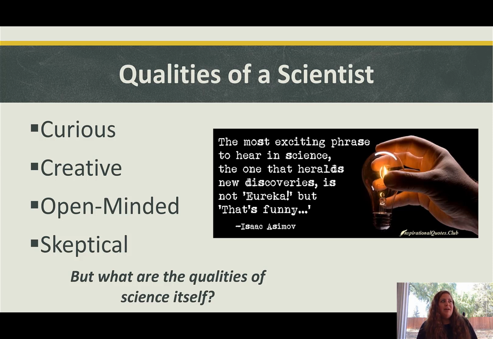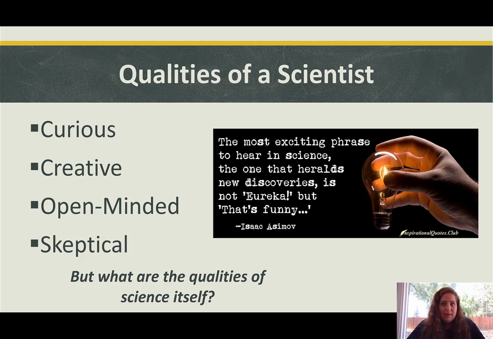And what I mean by that is not like that person in your family that's always like, I don't believe that, show me where Google says that's true. What I mean more is they're constantly wondering if something can be improved or how that was done, or honestly, what the evidence is and what the data shows about that. It's more of a healthy skepticism, one where it's tied in with the curiosity. So these are what I thought were the 4 main qualities of a scientist. Maybe you had more, maybe you had less, and we can talk about that in class later if you'd like.